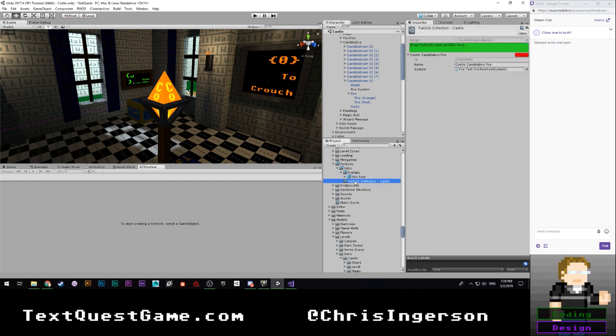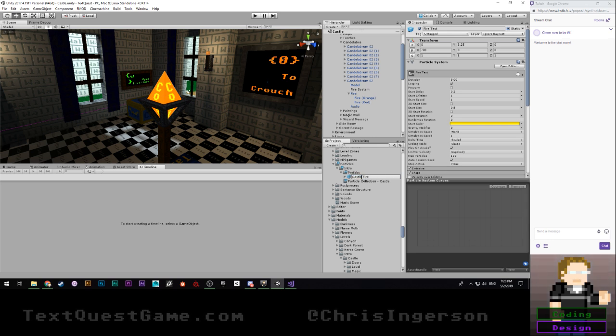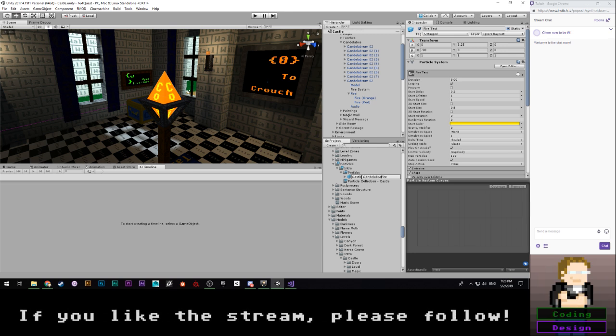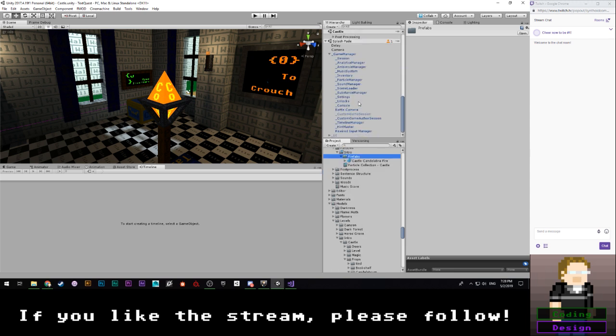Okay, so that fire test is there. I'm going to go ahead and rename this to be the same thing as its ID, which is just going to be Castle Candelabra Fire. Okay, let's go ahead. You can see that it's still here. All right, so I'm going to hit save here.